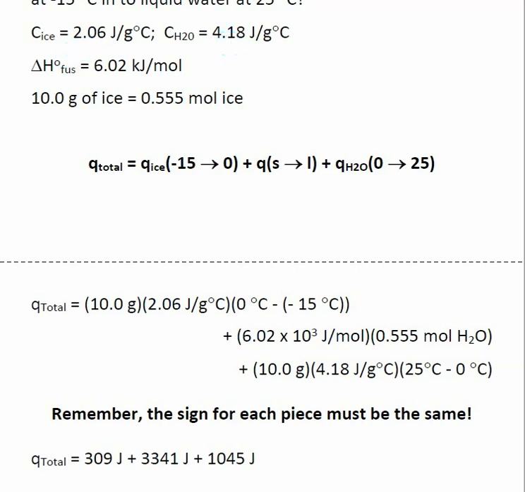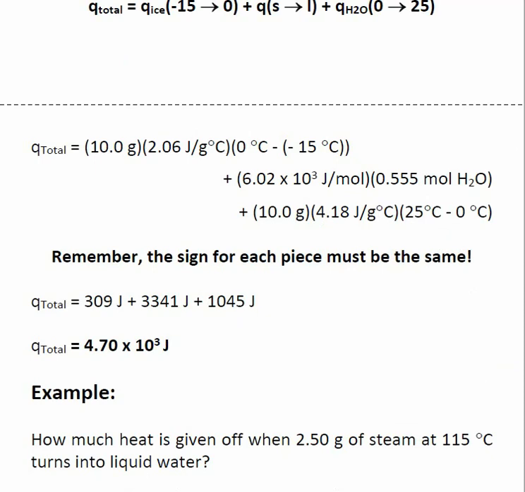So that's wrong. The other thing you want to do is, and we'll see this in the next example a little bit better, it's very tricky to make sure your signs are going the right way. And one of the things that I do at the end, I check the signs on everything. So when I'm done, I specifically calculate each of these three pieces. The sign on each answer from each individual piece of this overall equation must have the same sign. I can't be going in one direction and the other. This whole time it needs to be going in the same direction. So if I have like a positive, a negative, and a positive, I've done something wrong. And that's something that you can always check, and it's a really good way of catching your answer.